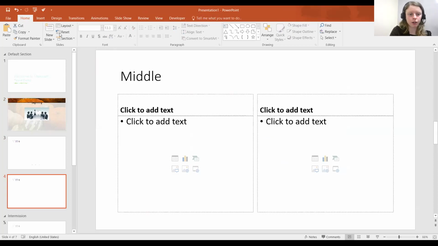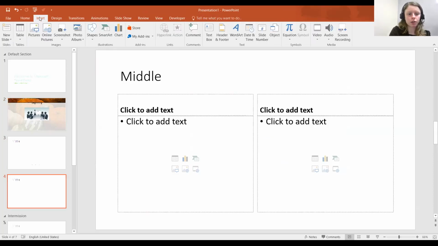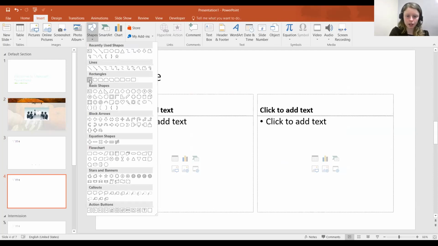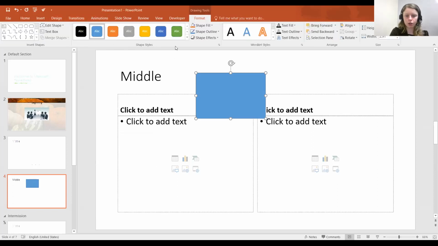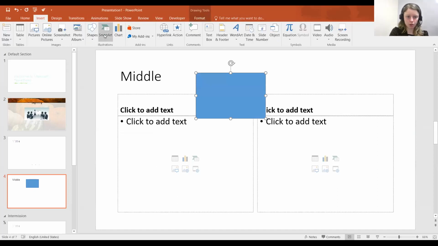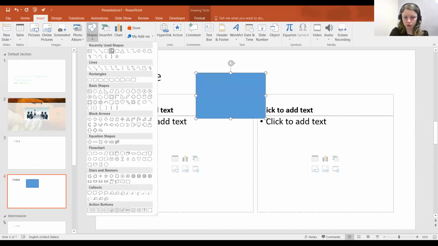So let me try here. What I'm going to do is I'm going to insert a couple shapes. I'm going to insert just a little rectangle. You can just draw it in like you would. Blue is fine. Notice it brings up this formatting tab where I can make all those changes, sending it backward or forward. Let's insert another shape, this time a circle.